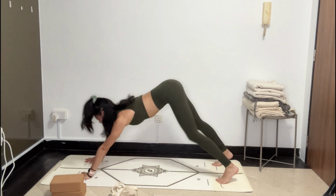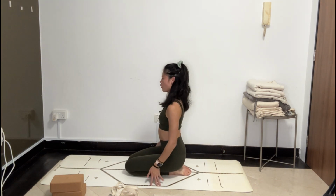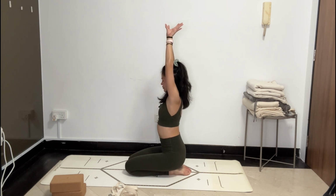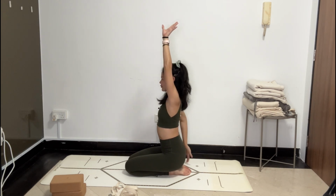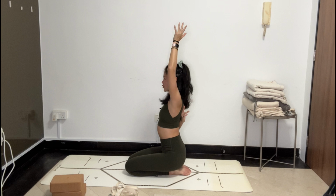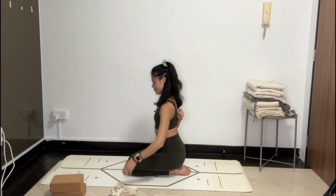Okay, bring the knees to the floor and sit on your heels. Now both arms up towards the ceiling. Back of the palms touch. Right arm comes under, bowl behind your back. Palm faces out. Now left arm stretches up towards the ceiling. Bend and catch the fingertips. So Gomukhasana arms.